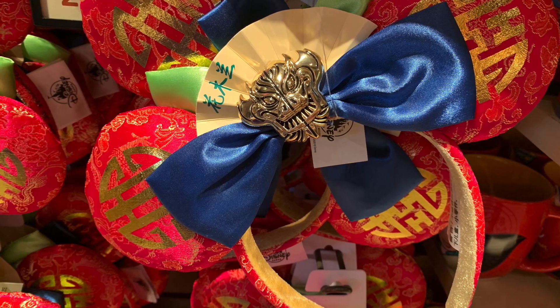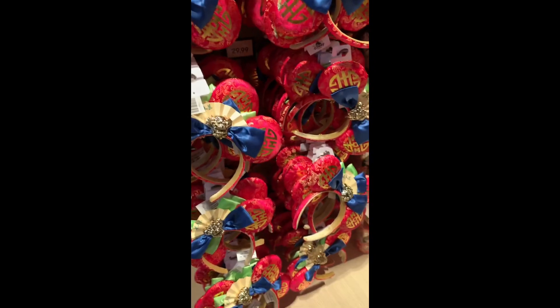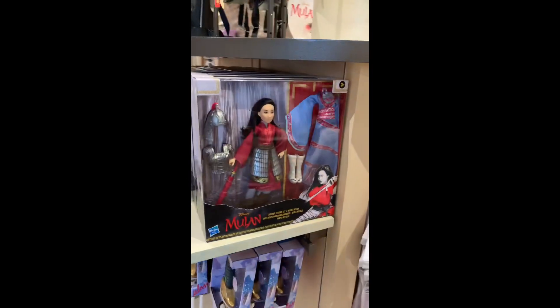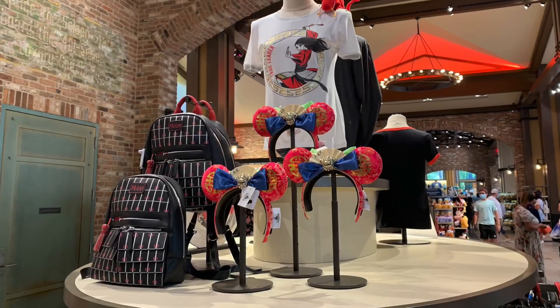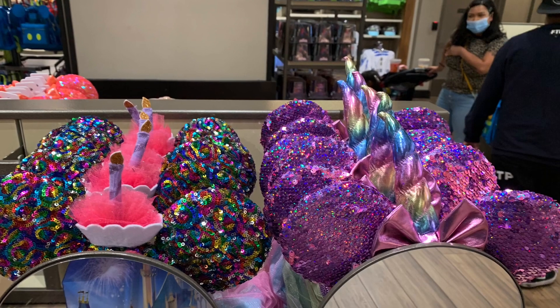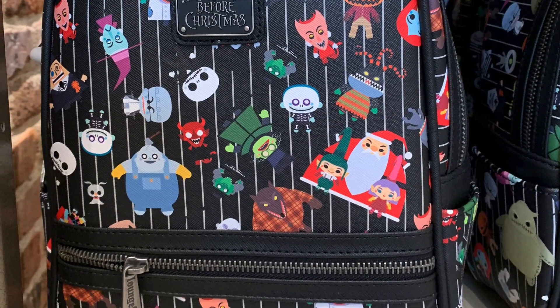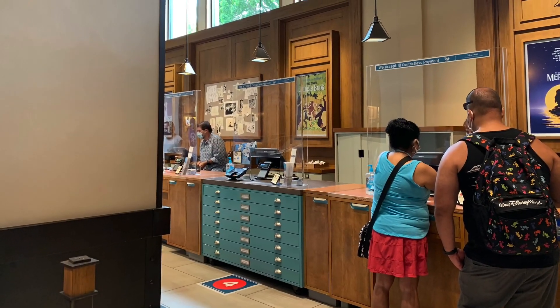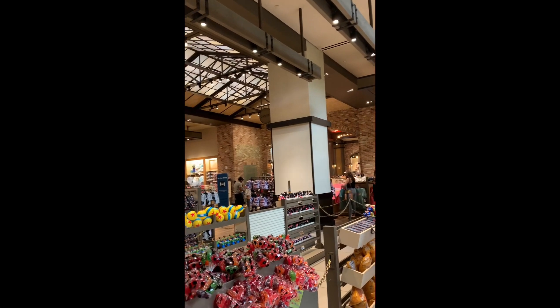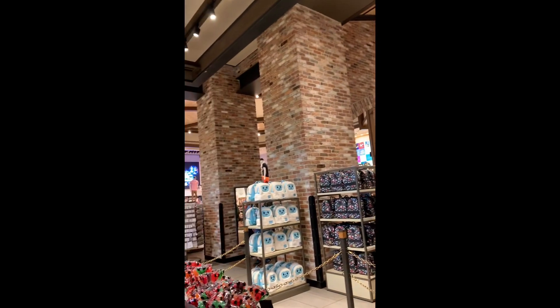I was super excited to see the Mulan merchandise had dropped — those ears were absolutely gorgeous, I posted about it on Instagram. I've been bummed about the movie constantly being pushed, but I just heard it's going to be released on Disney Plus with an additional charge to see it. I actually think Disney can make money moving the theater experience into the living room this way. I'm really excited about it and about paying homage to characters like Mulan who impacted me growing up. I'll watch it at home and in theaters when I feel comfortable.